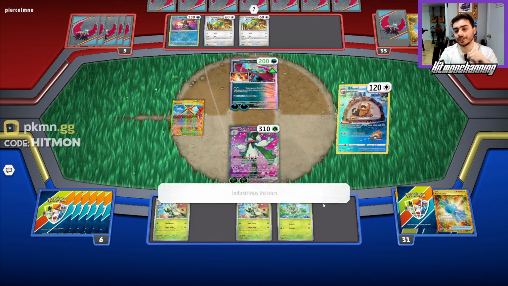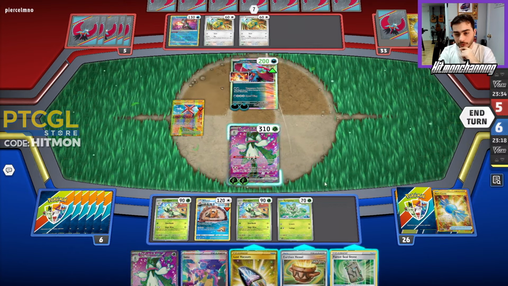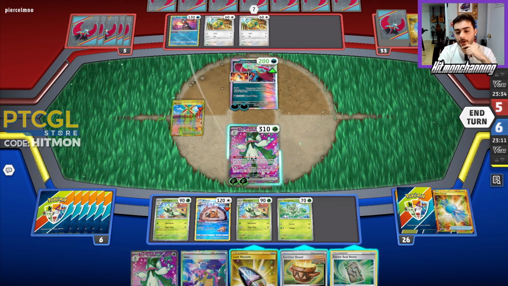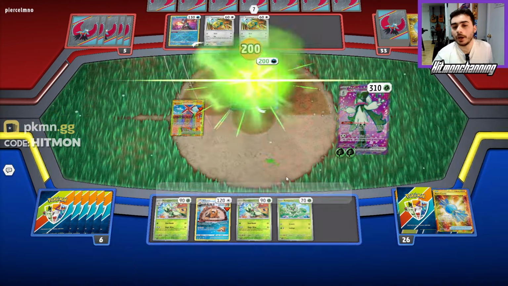So we'll go for the Industrious Incisors. That will net us an Earthen Vessel and a Sealstone. Thing is, we're doing enough to KO the Roaring Moon anyways already. We don't really need to do any of this other stuff. I'm going to wait to use this Earthen Vessel till next turn. We'll just take the KO, and then I'll let you know why.